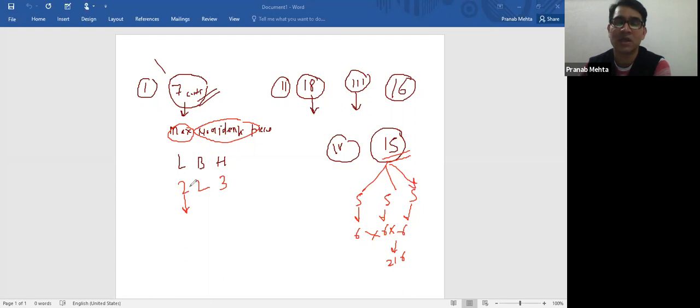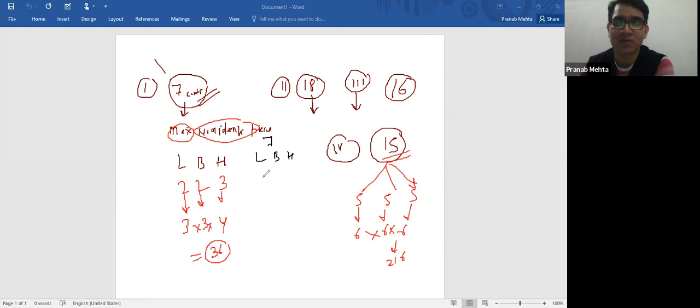All right, 7 cuts means I'll do 2 cuts on length, 2 cuts on breadth, and 3 cuts on height. Or you can distribute this, it doesn't matter. You can put 3 cuts on length, 2 cuts on breadth, and 2 cuts on height. So 2 cuts means 3 parts, 2 cuts means 3 parts, and 3 cuts means 4 parts. So the total number of identical pieces which I can get is 4 into 3 is 12, 12 into 3 is 36. This is the maximum number of identical pieces which you can get when you are allowed to make 7 cuts. All right. Now I'll just show you what I was trying to tell you, that look, now 7 cuts, someone says length, breadth and height.